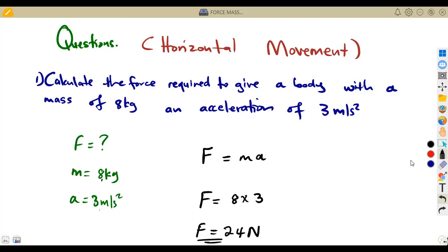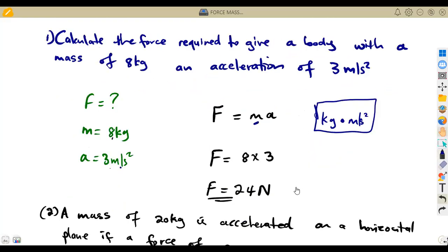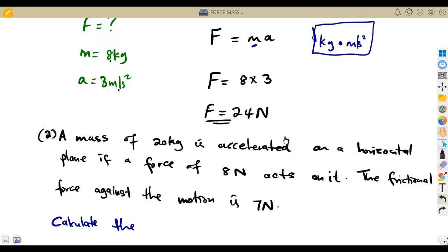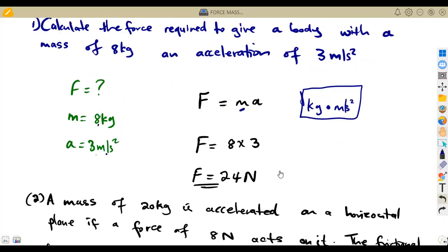Is that so? In what? In newtons. Like I said, the mass is measured in kgs and acceleration in meters per square second, which is fine, but the unit for force, weight, is newtons. That is the equivalent of this whole part here. I don't know if we are together here. So meaning to say we have to change like 8 kg by 9.8, ne?